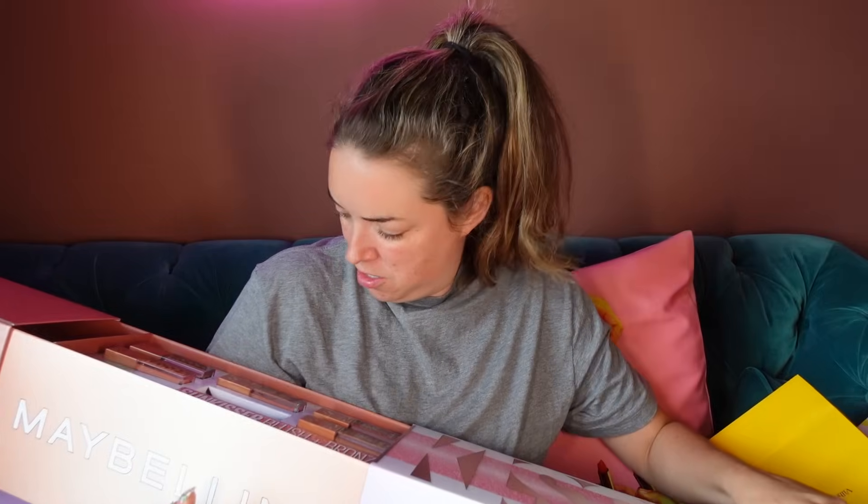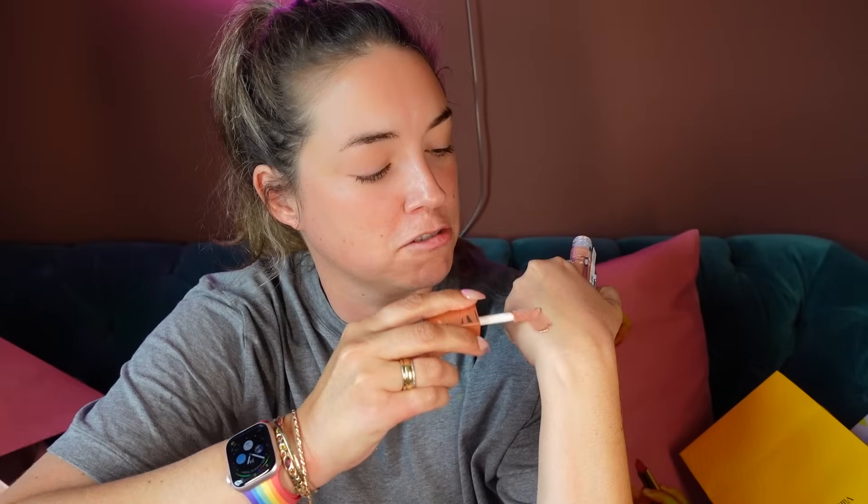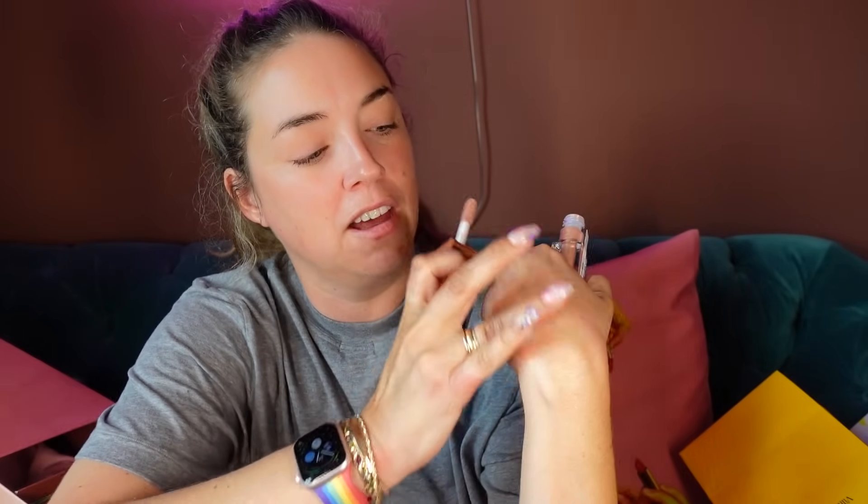This is a giant Maybelline blush — I think this went viral! Right Dawn, you might have to pull this end — it's like a massive cracker. Okay — Sun Kiss Blush Bronze. These are melt-to-skin blushes. They give you a nice glow too. I need to see this colour — it's very dark on my screen but they look lovely. We'll add these to try them in the video.